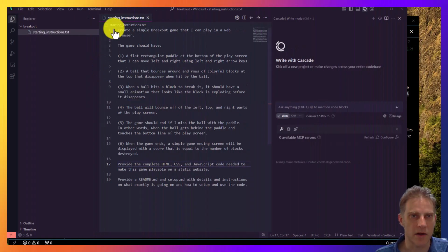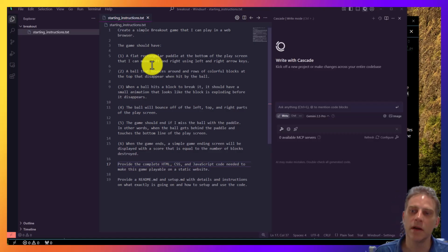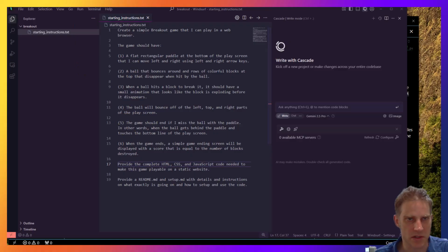So what we've got here is the starting instructions. I'm actually going to cut this up and make this simpler, cut out some of these instructions, and then put it in a second prompt to see if that maybe charges more credits with the search-based tools, which to me seems like that should be standard, so it's a little bit strange to me.